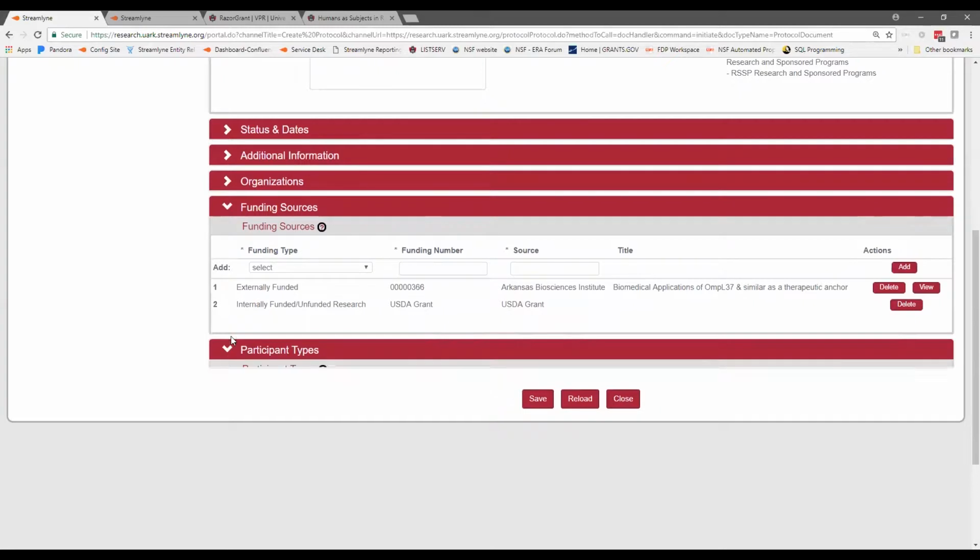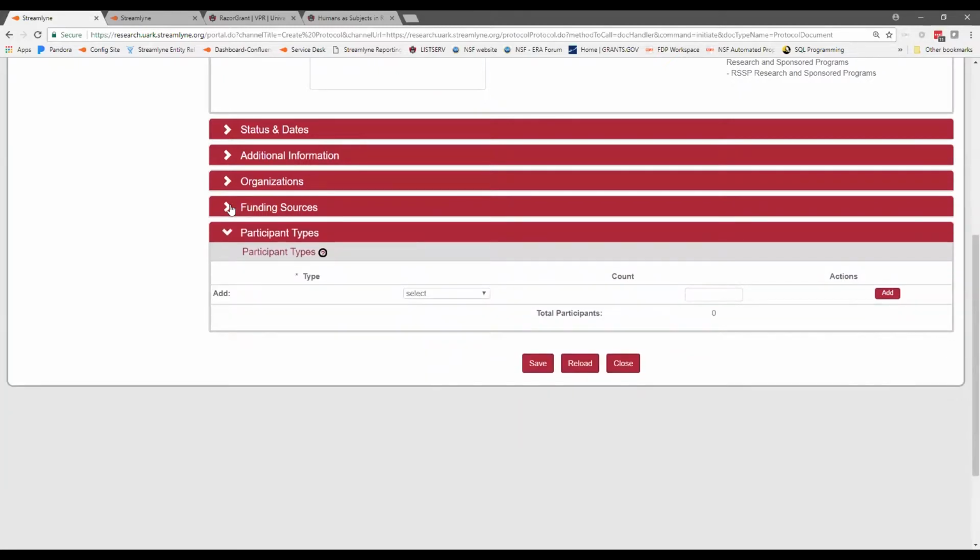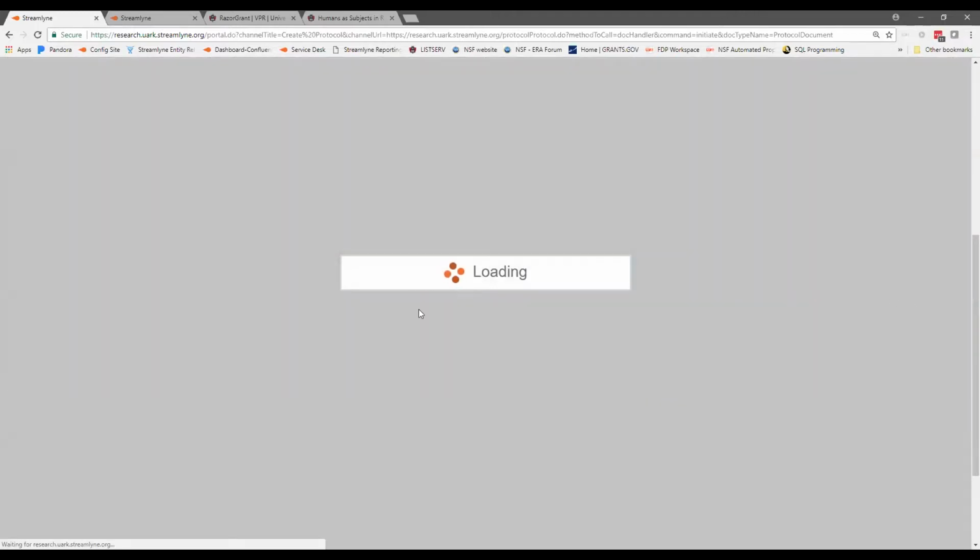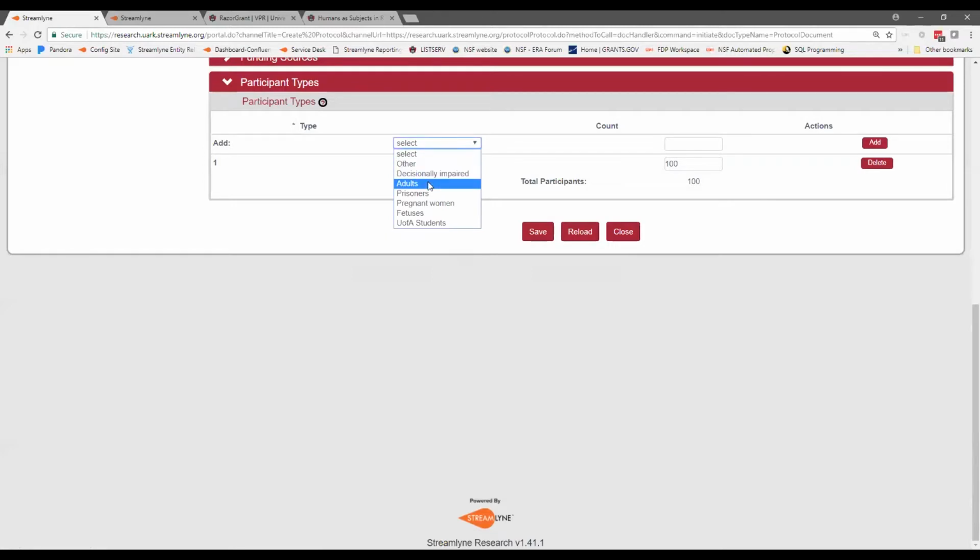All right, the next section that you do need to fill in is the participant types. Obviously, if you're doing research with human subjects, you do need some participants. That's probably going to help you in your study. And so what you're going to do is you will identify the type of participant. So if you were interviewing or doing a study involving children, you can list children, and however many you anticipate will be participating in your study. And let's say you maybe have a mixture, you also have adults. You could list adults. You can list however many types and counts you need to list.